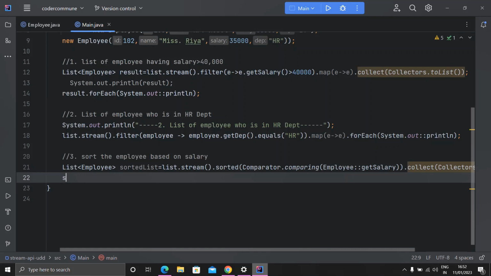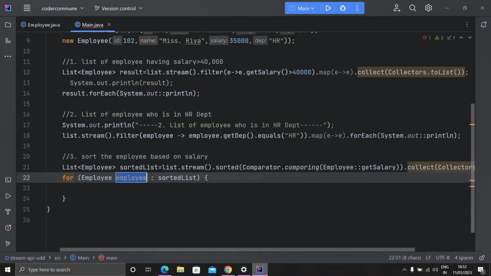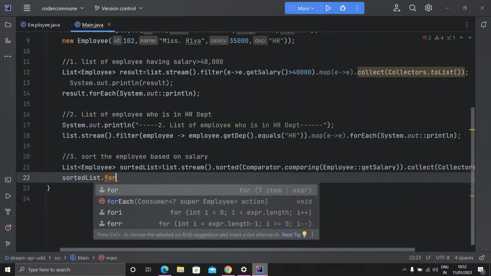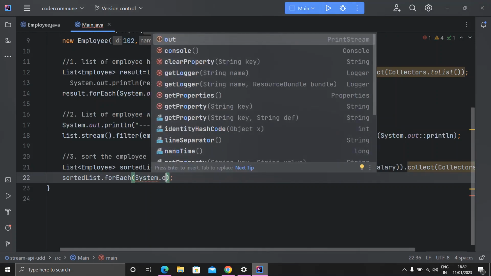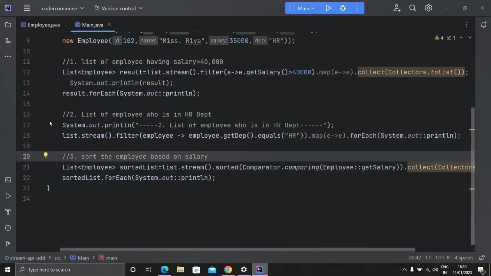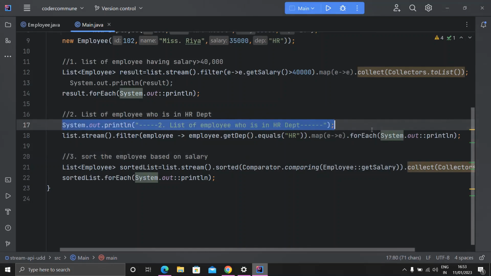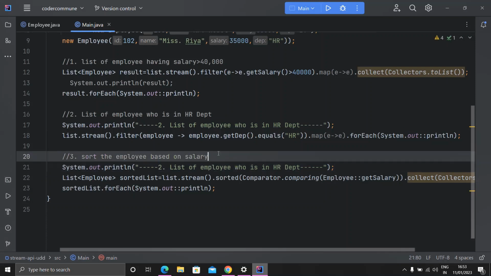I'll print sortedList dot forEach, System.out method reference println. Now again I'll write this label for better understanding, and I'm just going to copy paste.